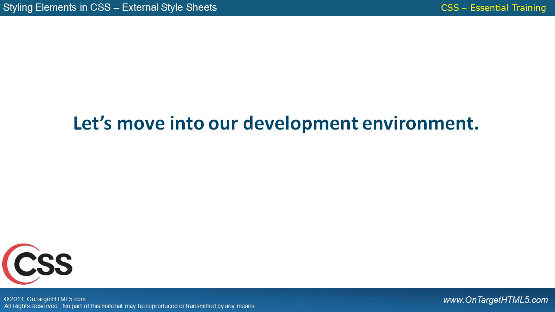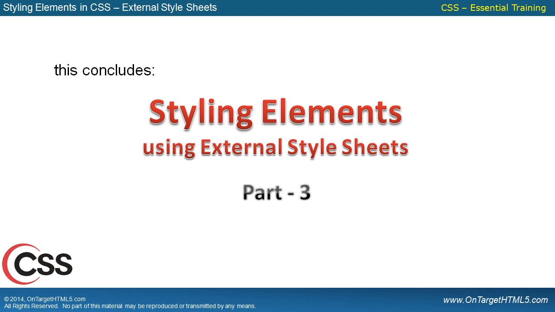So we've moved out of our development environment, and this concludes styling elements using external style sheets with CSS. I hope you learned a lot from this high-level overview of how we use external style sheets in CSS. You're going to learn much more as we go through the rest of the tutorial series, but now you have an understanding of the 3 different methods that we use to style our HTML documents using CSS. We've talked about the inline styles, we looked at how we use the style element in HTML, and we wrapped that up with using external style sheets for CSS in HTML.